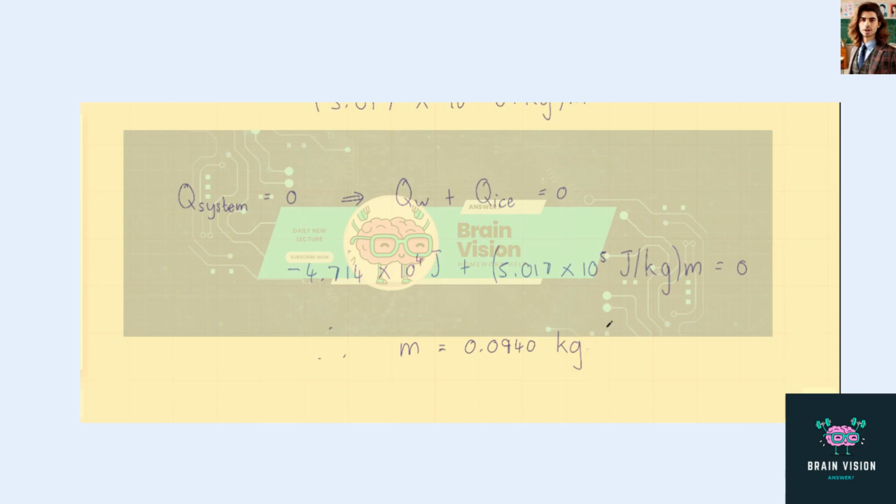So since the final temperature is 30 degrees Celsius, we know that all the ice melts and the final system is all liquid water. The mass of ice added is much less than the mass of the 75 degrees Celsius water, and hence the ice requires a large heat input for the phase change.